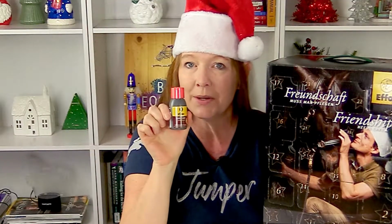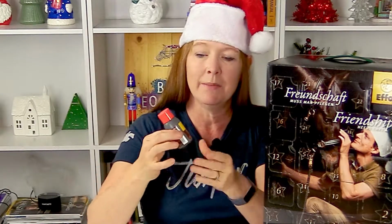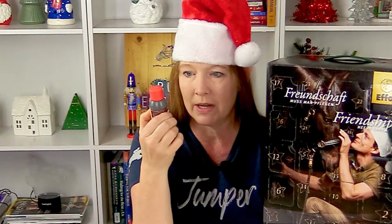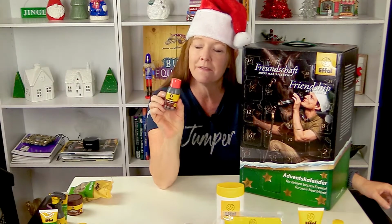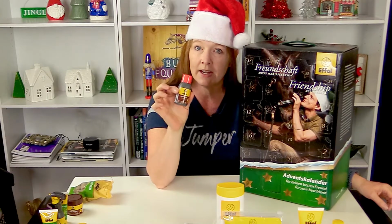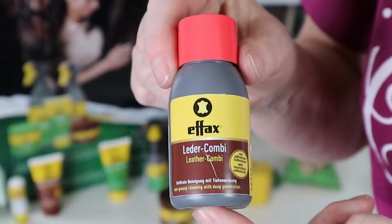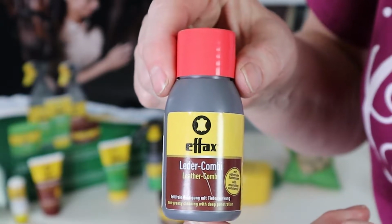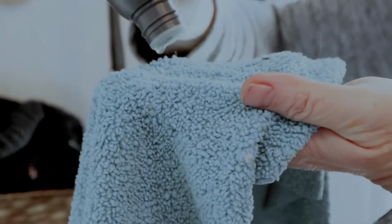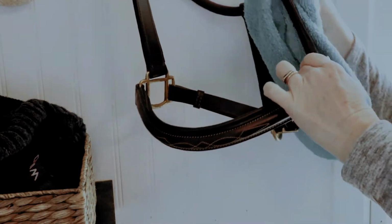Oh, so to go along with day number 17, which was the leather balsam, day number 18 is the leather combi. This is my favorite leather care item, leather cleaning item. You use this on all of your leather tack for cleaning. And on the package it says, Effol Leather Combi nourishes substances by penetrating deeply into the leather fiber, making it tear-proof and supple. And it even removes stubborn dirt.